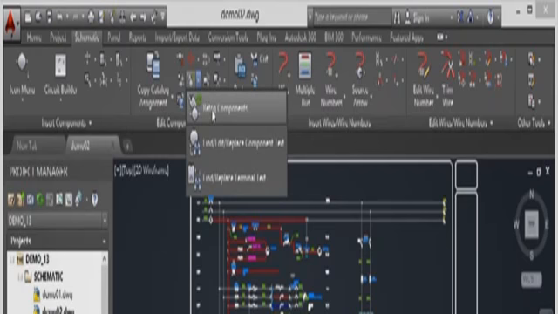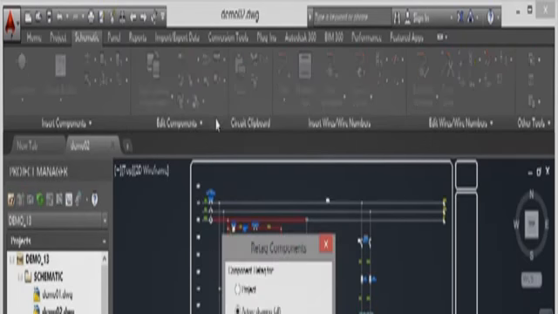So click on the flyout menu and you want this one here, Retag Components. Now you've got some options. You can re-tag all of your components for your project, or the active drawing, or you can go into the active drawing and pick an individual component to re-tag. Let's do active drawing all first.